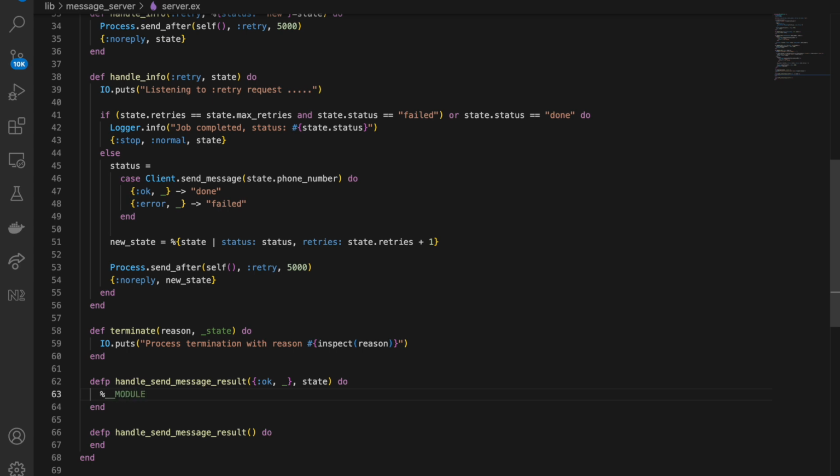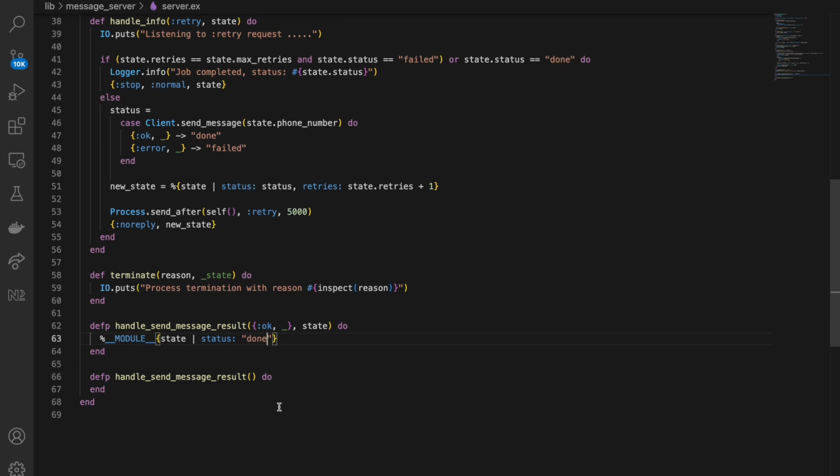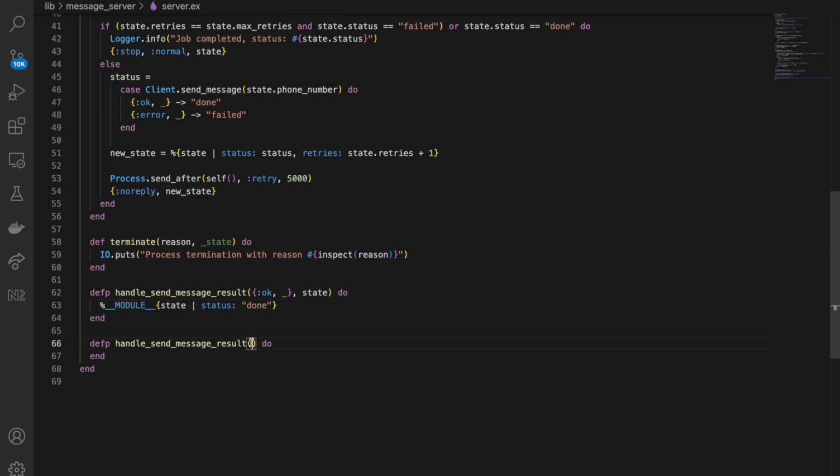Our state is a struct. The status here will now be done. For this one, we are getting an error. In the second argument, we call it state.